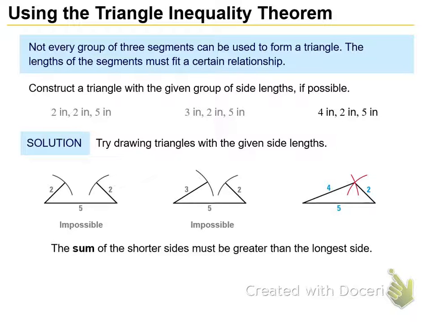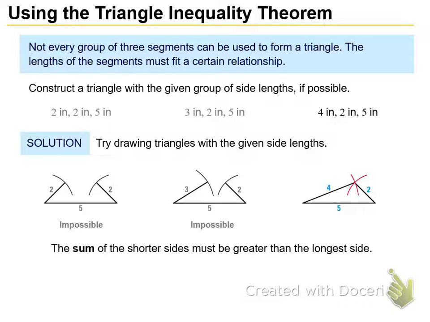I'm going to explain it, and you'll write down what I explain, not necessarily this. It says the sum of the shorter sides must be greater than the longest side. So what is a sum? 2 numbers added together. The shorter sides added together have to be greater than the longest side. So if you look, the 2 shortest sides on the first one are 2 and 2. Is 2 plus 2 greater than 5? So it doesn't close the triangle.